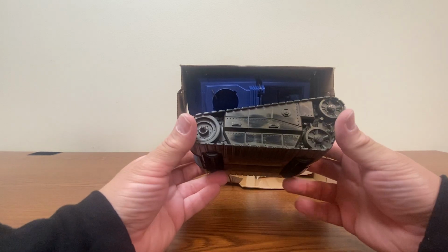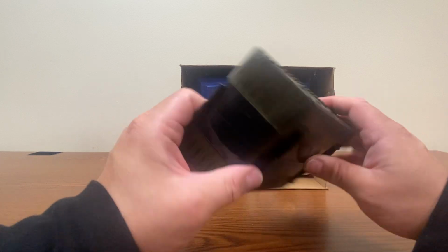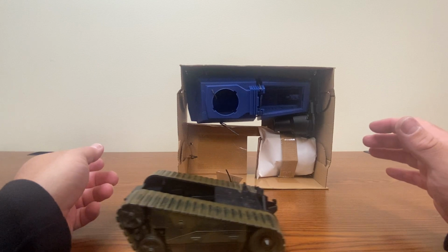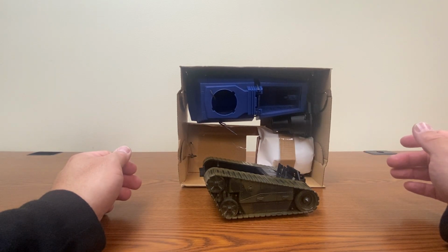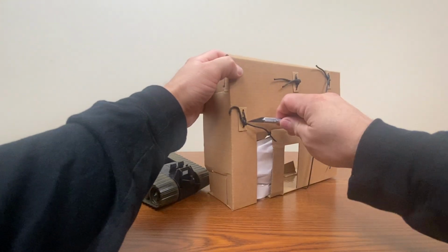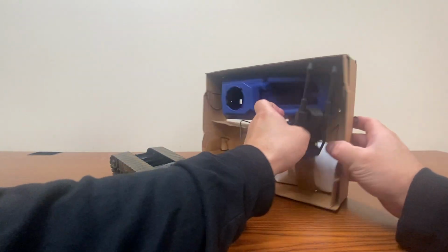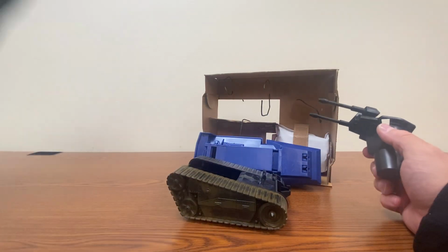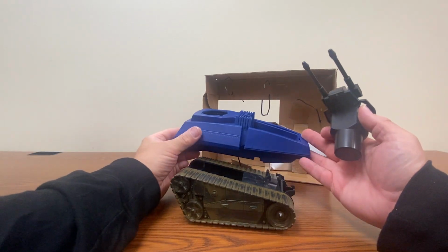So we have the treads. They are made to look like they are dusty and used. The treads themselves don't move, but we do have some wheels underneath them. And they roll better than most of the Transformers that I've seen recently. Let's go ahead and cut this out from behind here. Oh, that came loose too. So, not a full assembly job like I believe it was back in the 80s, but still an assembly job that needs to be done.